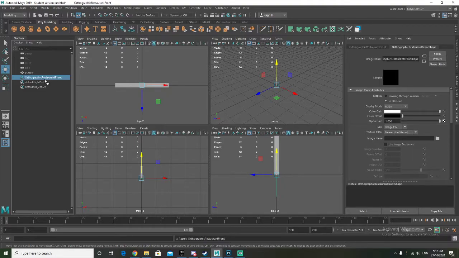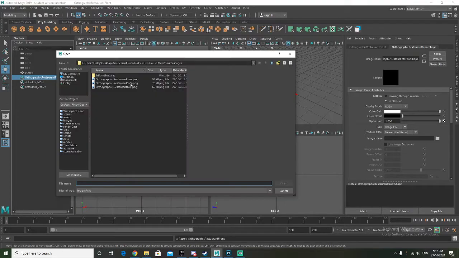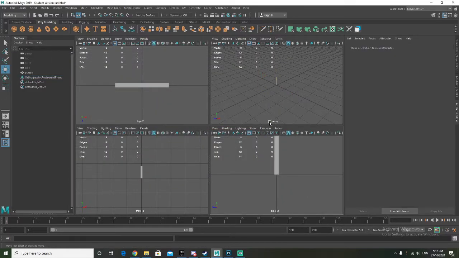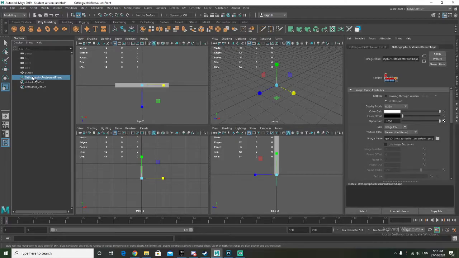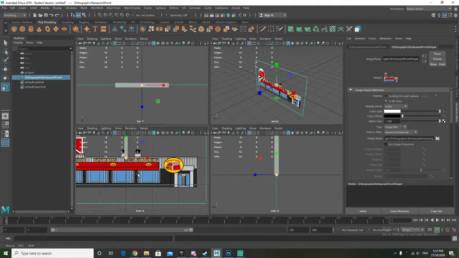We need to tell it where to get the file. We're going to go orthographic restaurant front. Select. Get this, and make it much bigger, like so.